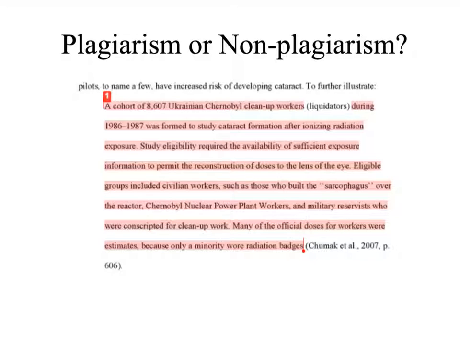We're looking for word for word. But this is not a plagiarism example because this is an actual quote, and long quotes are formatted using APA style by indenting the text, and you can see how this whole area is indented in comparison to the paragraph or to the sentence above.